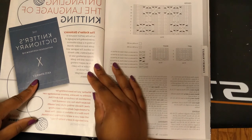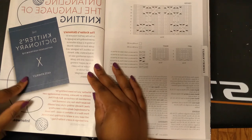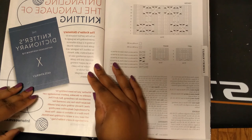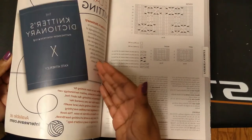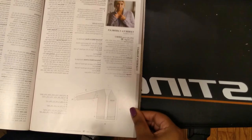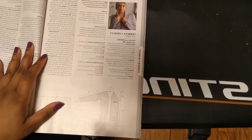I wasn't thinking about getting it, but I do like collecting themed books and thought it might have been something cool to pick up, but let me know if you have this one. What do you think? Is it helpful? I mean, with things being online nowadays, it's like, do I really need a reference book? But as a collector of sorts, maybe.